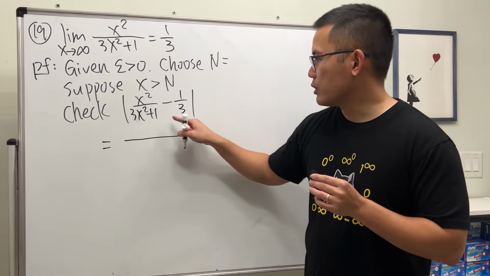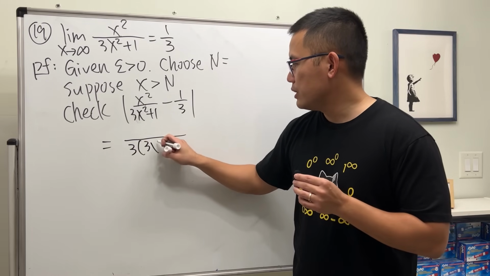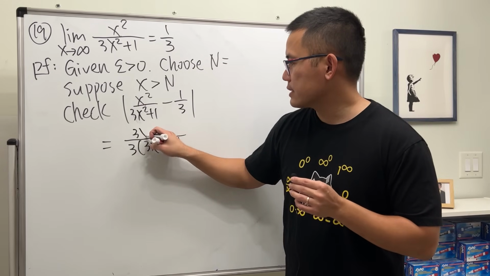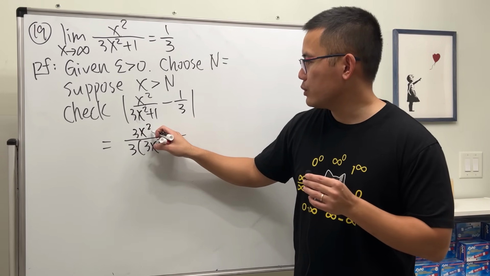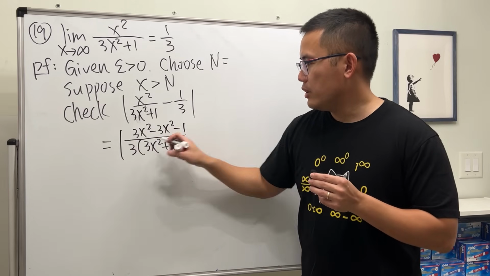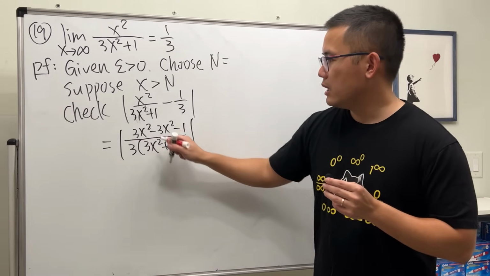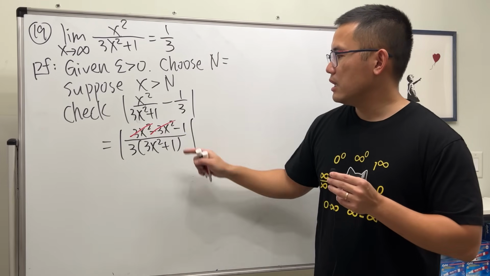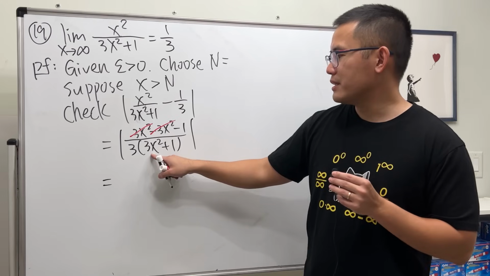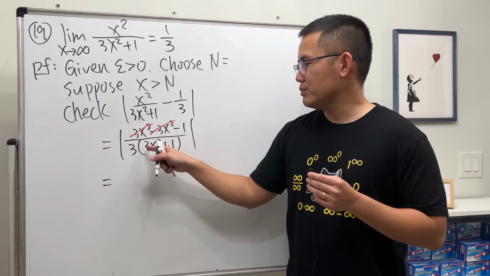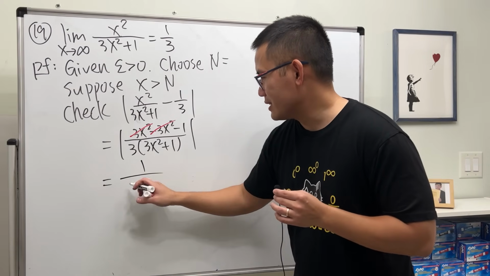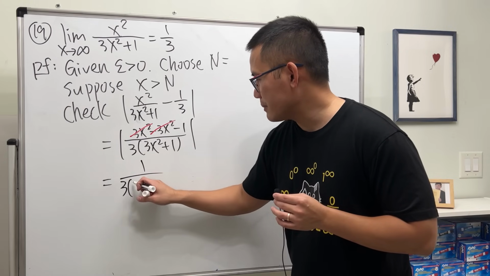Do the algebra. I'll multiply the denominators, so 3 times 3x squared plus 1. And I'll do 3 times that, which is 3x squared. And I'll do this times negative 1, which is minus 3x squared. 1 times that is just minus 1. Still, put that inside the absolute value. Cancel this, cancel that. Absolute value of negative 1 is just 1. And then, better yet, x squared plus 1, all that stuff, this is positive. So you don't even have to worry about anything. It's just always positive inside, so you can take out the absolute value.